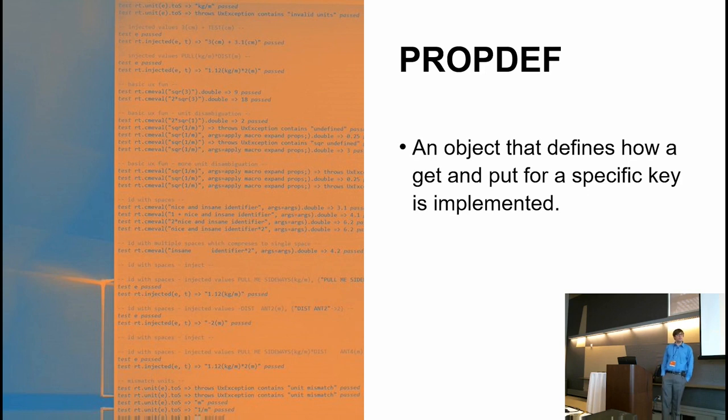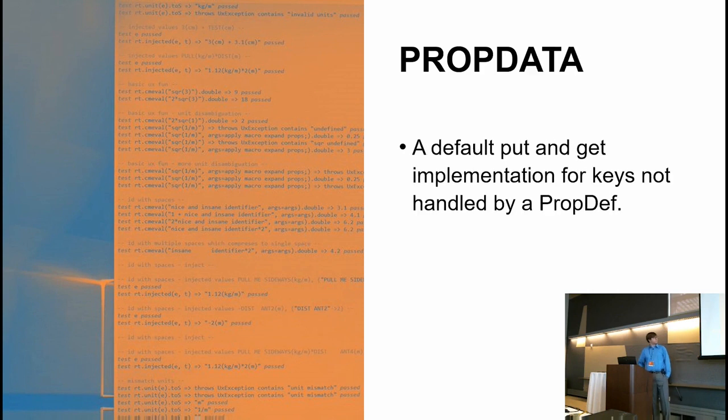So essentially, what that means is you can do anything with a prop def that you would want to for that specific key. For example, you could just set a width and then get that information out whenever you wanted it, or you could put your password for Netflix on a server and then go get it and wait for it to come back every time. So those are options that you have for prop defs. Basically, the sky is the limit on that one. It's a really nice, handy system for any needs that you have outside of just the normal get and put.